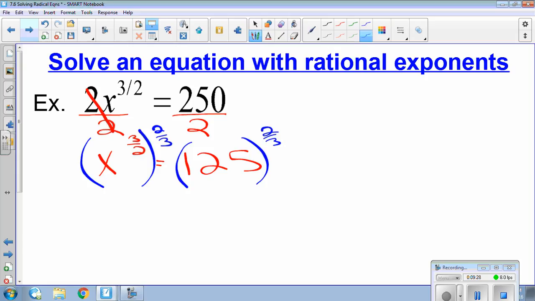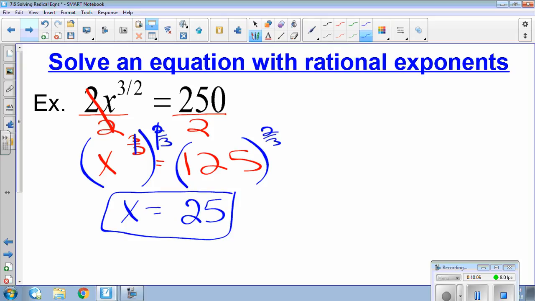Do I need to consider the plus or minus? Is that an even root or an odd root? That's an odd root, so you don't have to consider the plus or minus. You only have to consider the plus or minus when it's an even root. And this denominator, I don't care what the original problem is, I care about what I'm doing to it. Okay? And so this denominator is odd, so I don't need to consider the plus or minus. And so now these cancel each other because when you multiply, you get 6 over 6, which is 1. So that's x equals 125 raised to the 2/3 power, which is 25. Any questions?